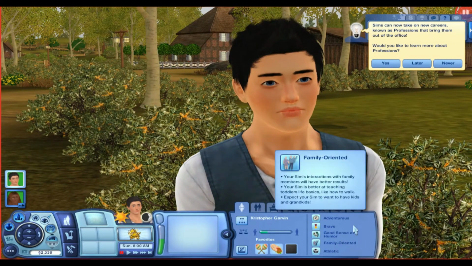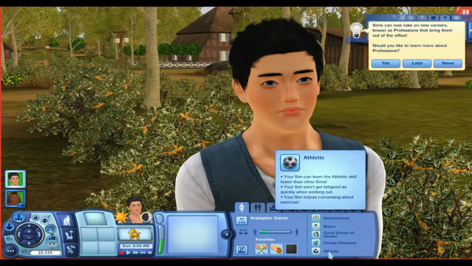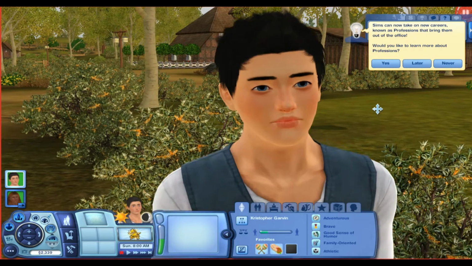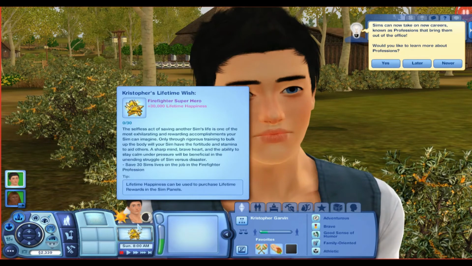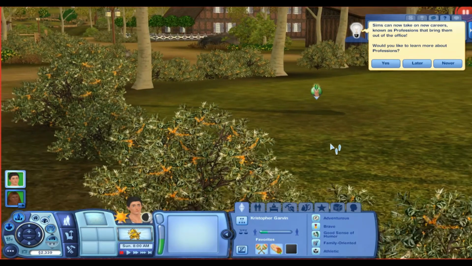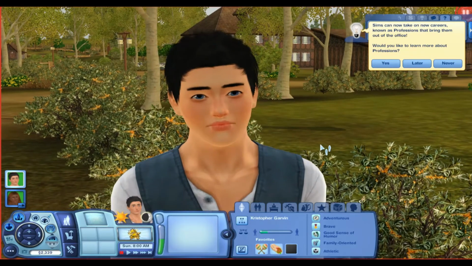He is an adventurous sim. He's brave. He has a good sense of humor, and he is family oriented. And he's athletic. His favorite music is Latin, his favorite food is shawarma, and his favorite color is black. And his sign is a Libra. Oh, shout out to all the Libras, if you guys are a Libra. I'm not a Libra, but I'm a Gemini, so yeah. His lifetime wish is to become a firefighter superhero. I may have to change his lifetime wish. If this town doesn't have a fire station, then I'll probably just add one myself.